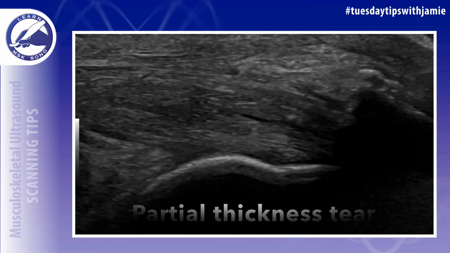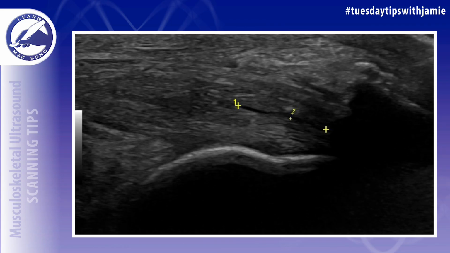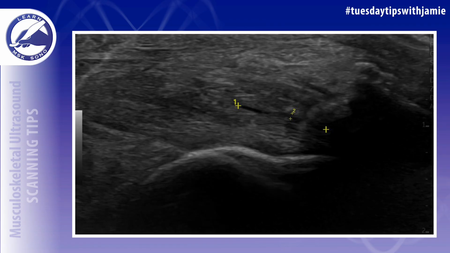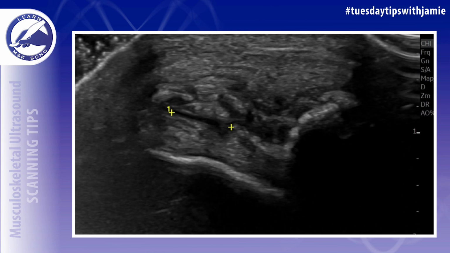Tendon tears can also exist in conjunction with or separately from tendinosis. These are going to appear as focal defects inside the tendon where there's no substance of the tendon in the area of the tear. Tendon tears can be considered partial or full thickness and should be measured in the long and short axis and the distance from the calcaneus.